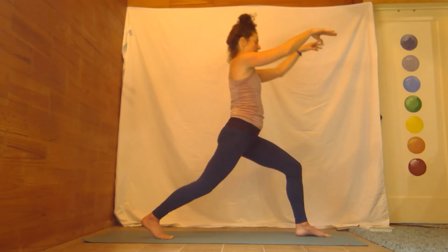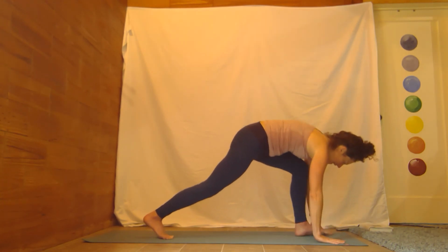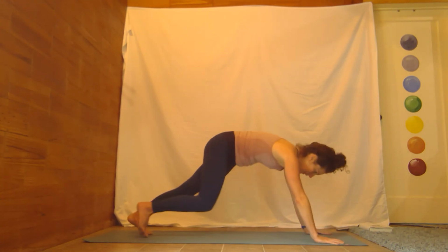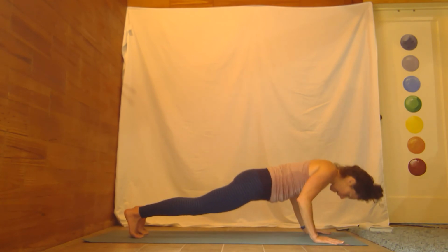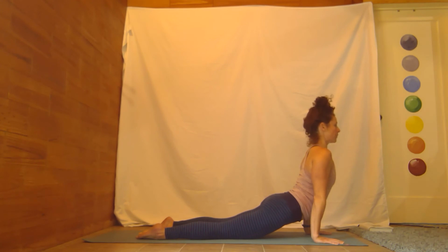in front of you. Exhale as you hinge the hips, place the hands down on either side of the left foot. Step the left foot back, high plank. Elbows in, exhale, lower halfway or all the way. Inhale, upward facing dog or baby cobra.